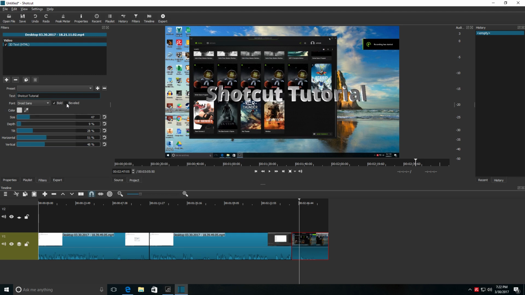Then you have options here. You do not have a wide variety of fonts, but I guess it being 3D, you won't have a lot. It's on Droid Sans at the moment. If I go Droid Serif, you can see there's a different style of font, sort of similar to Times New Roman.